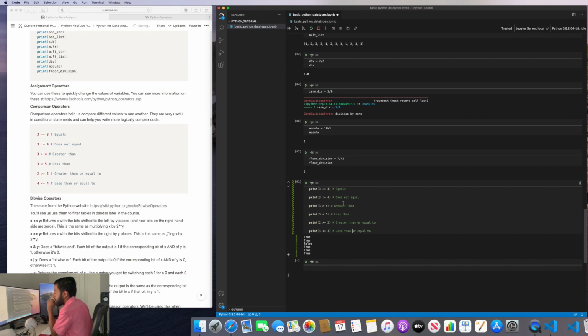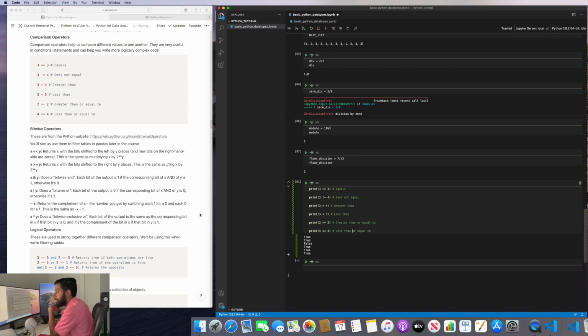This is just a very simple way to compare different values to each other. And this stuff doesn't really sound particularly useful right now, but don't worry. We're going to be applying all of this to something called Pandas, which allows us to compare millions of rows to millions of rows, and that's where you'll start seeing this is very, very useful stuff. Trust me, I'm only teaching you guys what you need to know.